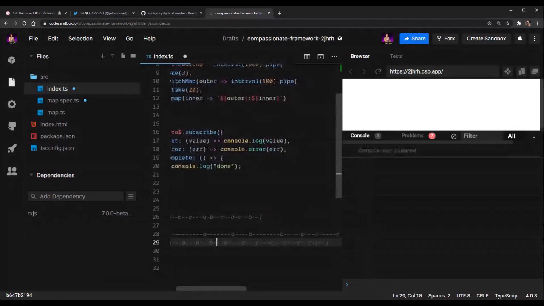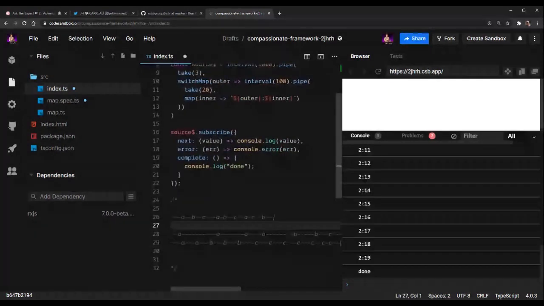If you are using this in something like Angular, I would say most of the time you want to use concat map. You do not want to use switch map unless you're only doing like an HTTP GET. If you're using it in Angular with HTTP in particular, you probably want concat map. Otherwise, if it's just a GET and you don't care if the results come back or not, then you can use switch map. And then merge map you almost never want to use because it doesn't ensure any sort of order.